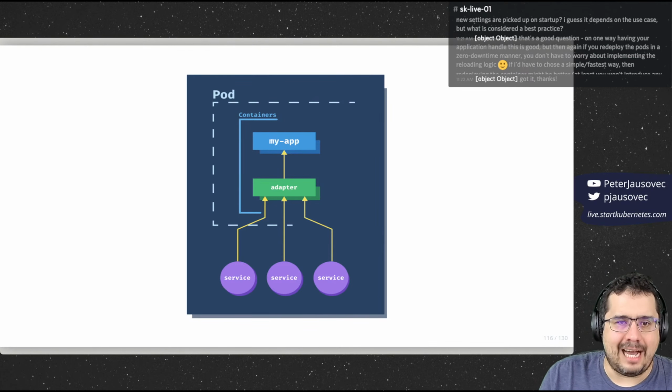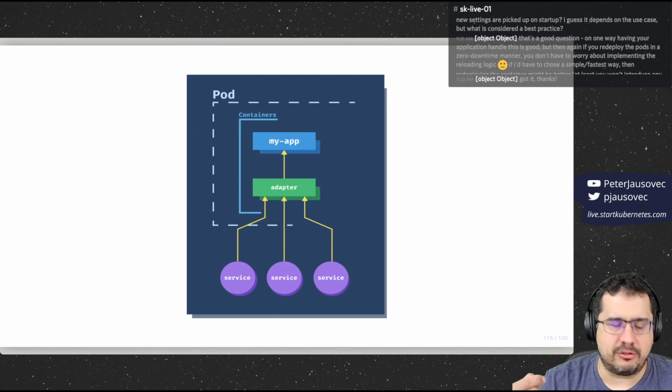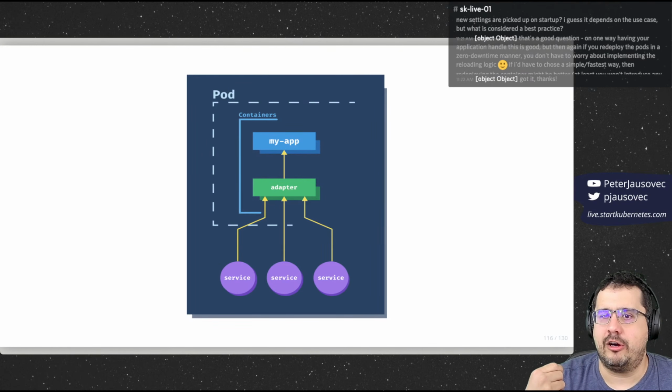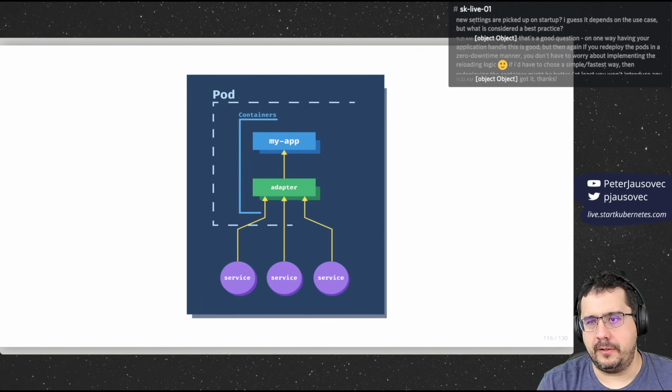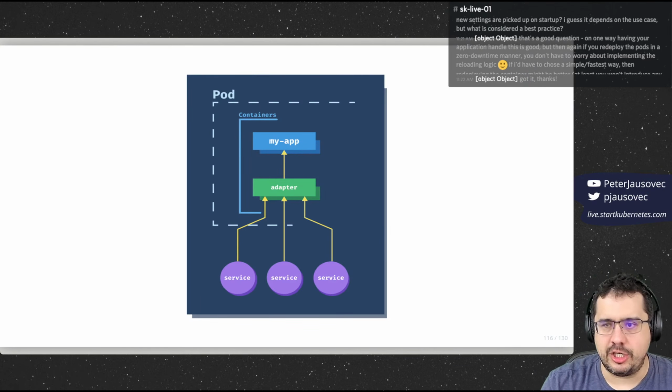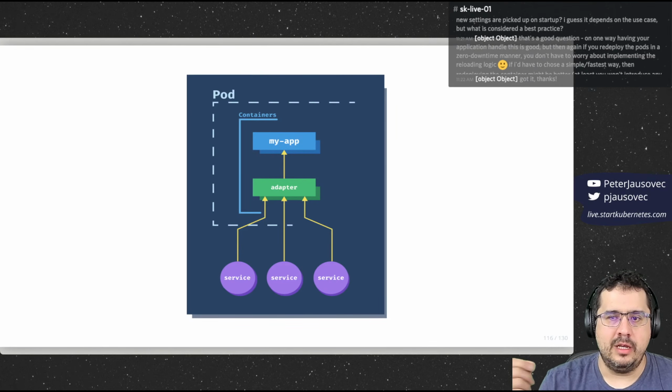Now, using the adapter pattern, you can use common interfaces across multiple containers. A really excellent example of this pattern are the adapters that can ensure that all containers have the same monitoring interface. For example, an adapter for exposing the application or container metrics on the /metrics path and port 9090.